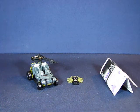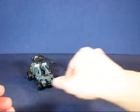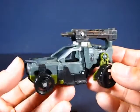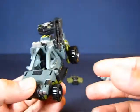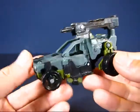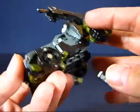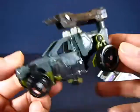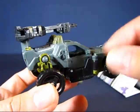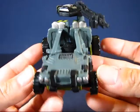I believe Hardtop is a remold of an earlier line - the Cybertron line - also named Hardtop, but different in color. This version is much better colored than the Cybertron one. I've seen pictures of the Cybertron Hardtop and it has some funky purples and pinks. This one is better fitting for the movie because he has an S7 - Sector 7 - logo, with olive green below and grayish green on top, giving it a militaristic color scheme. It's interesting that this Decepticon is posing as a Sector 7 vehicle.